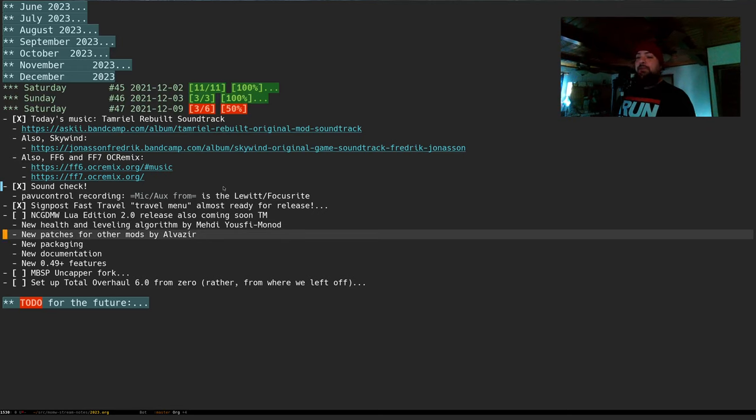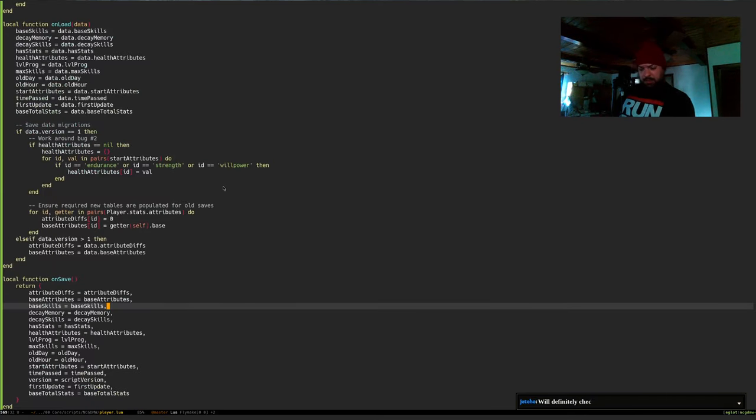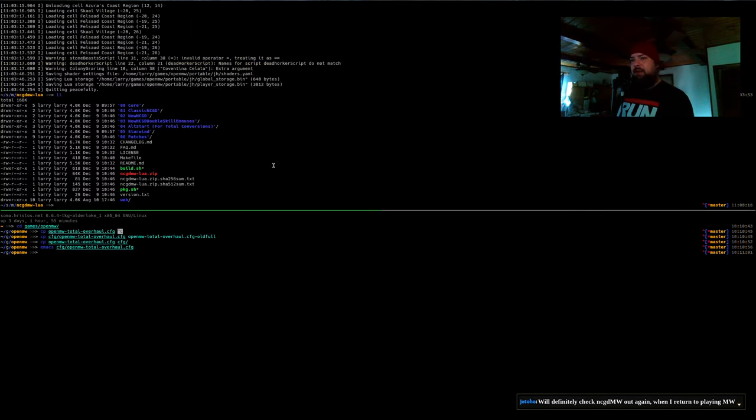So we also have new patches for other mods by Alvazir. Turns out there's a boatload of mods that were using abilities that I didn't know about, including stuff I'm using, meteors, of all things. So I've pulled those in with Alvazir's permission. We're going to distribute those to everybody with the mod. New packaging that's going to resemble, if we look right here, the new format going on. Yeah, I totally recommend it. I make it the default leveling on the mod list, but I've actually been debating not doing that.